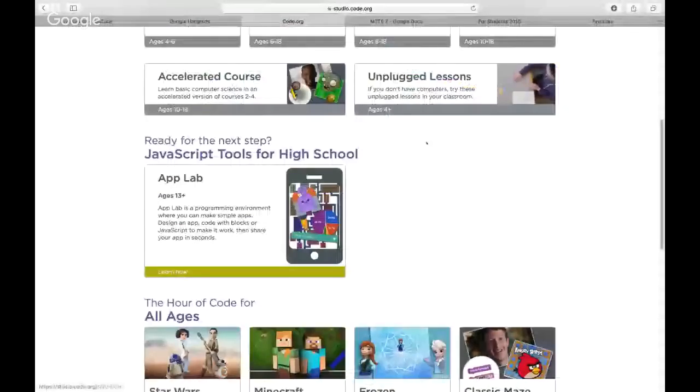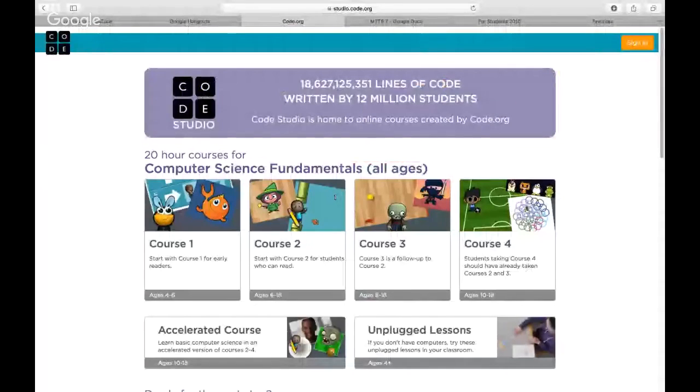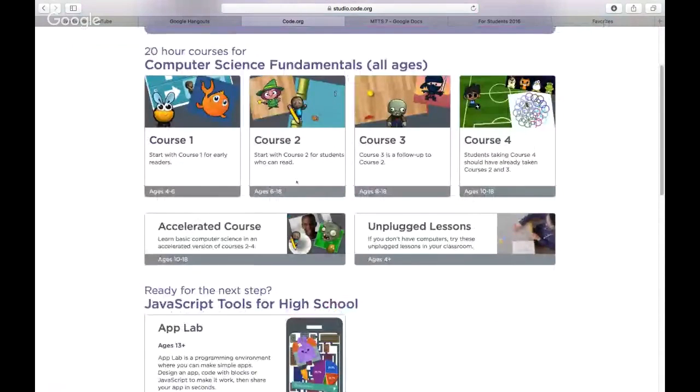One of the tools that I found interesting to help teach coding is called code.org. This is the website, and there are different courses that the students are able to learn from, and a lot of them have different games and articles that they're able to read, and it goes by age. So if one of these students is more advanced than the others, they're able to go to a different course. The students are able to work at their own pace, and no one really gets left behind.